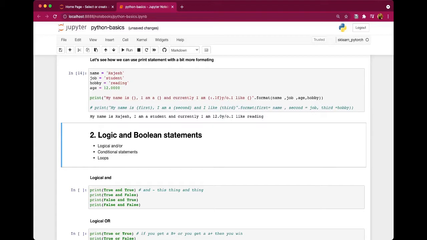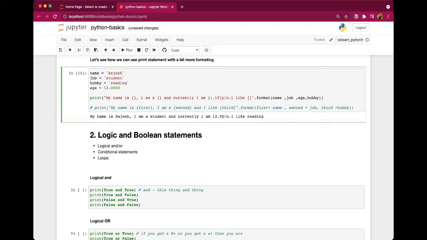All right. So what if we don't want to follow that order? What can we do? Let's comment this out. In the next statement, in each brace we assign a name. In this case, the first brace is named first. Pretty simple, I know, but let's keep it simple. The second brace is named second, and the third brace is named third. So you can now directly assign the first variable the value of name. Name here has Rajesh. So the first brace will be assigned name.